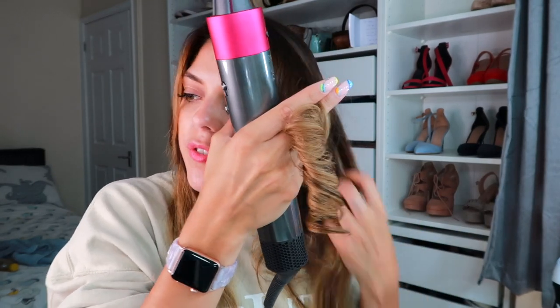So I'm going to take a section of my hair, turn it on, place it there and it sort of just gathers the hair. Hold it for a little bit, then give it a cool shot. Can you see how curly that has gone? It looks very interesting when you first curl it — but once we're done we'll brush through it and it will obviously look a bit nicer than that tight curl.